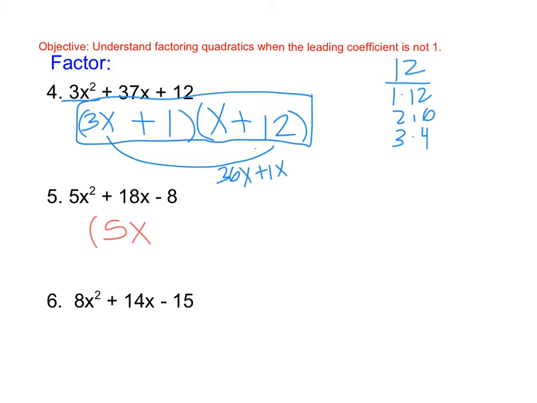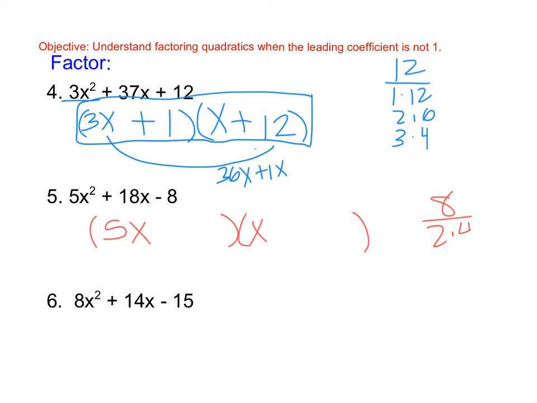All right, one more together, and then I want you to try one on your own. All right, so 5x and x to start. So now this one, right, -8 and 1, that wouldn't make sense because that would give me -40 and 1, which gives me -39. So that's definitely not right. So again, I need to get close. 18 is the number that we need to reach, right? So what can I multiply 5 by that will get me close to 18? So I could do 8. 1 and 8 is not going to work.